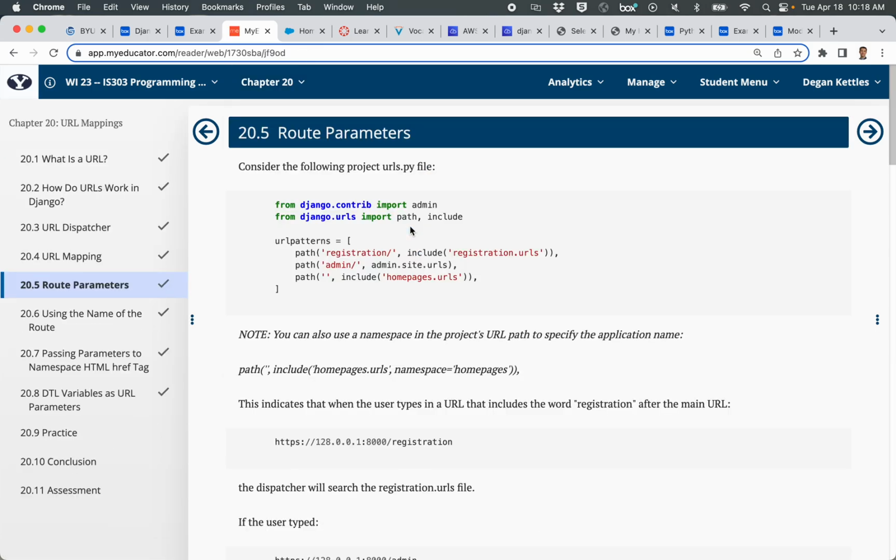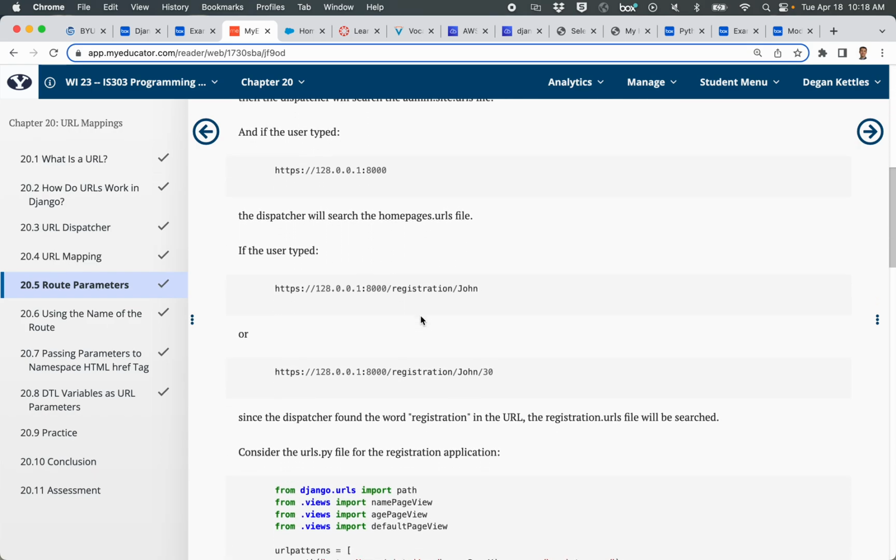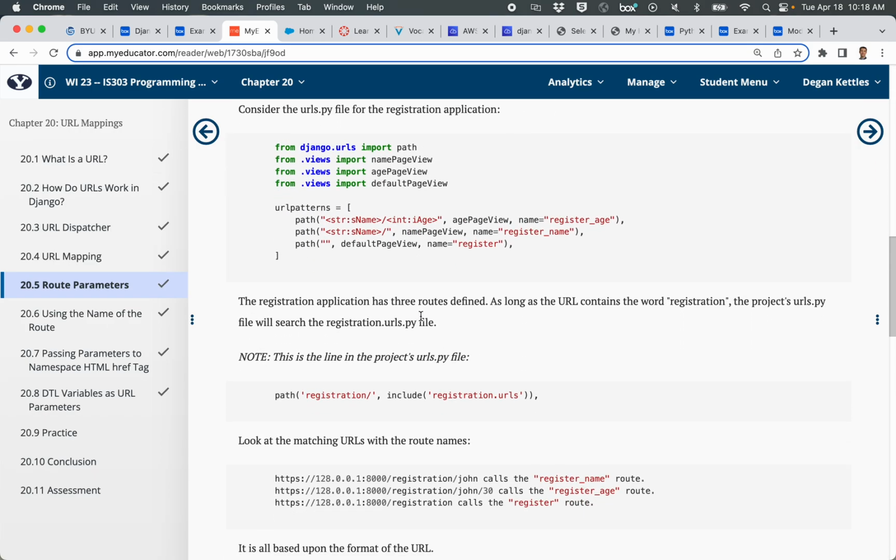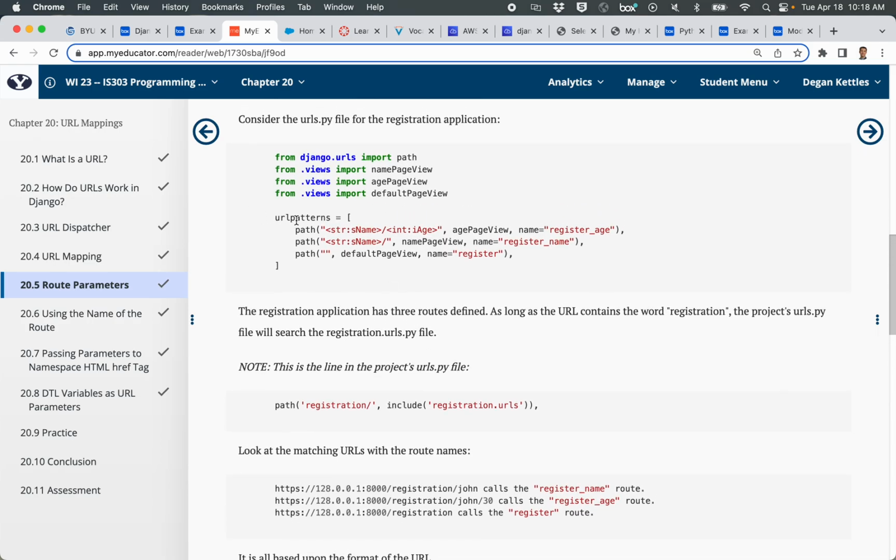So how to pass a route parameter to something. As I'm looking through here, I see some interesting things. It says URL patterns. So in my urls.py file, here's the default path, but here's ones where it looks a little interesting. You're passing in actual variables that can later on be used.